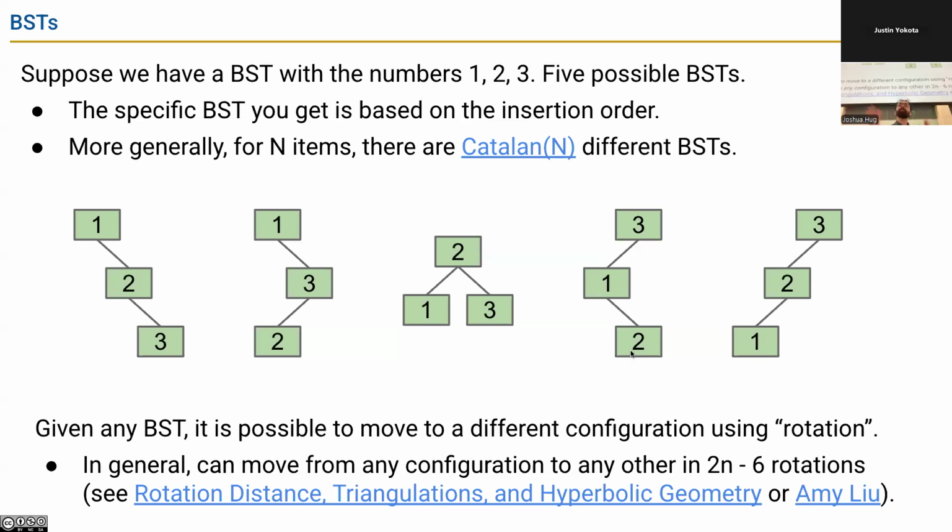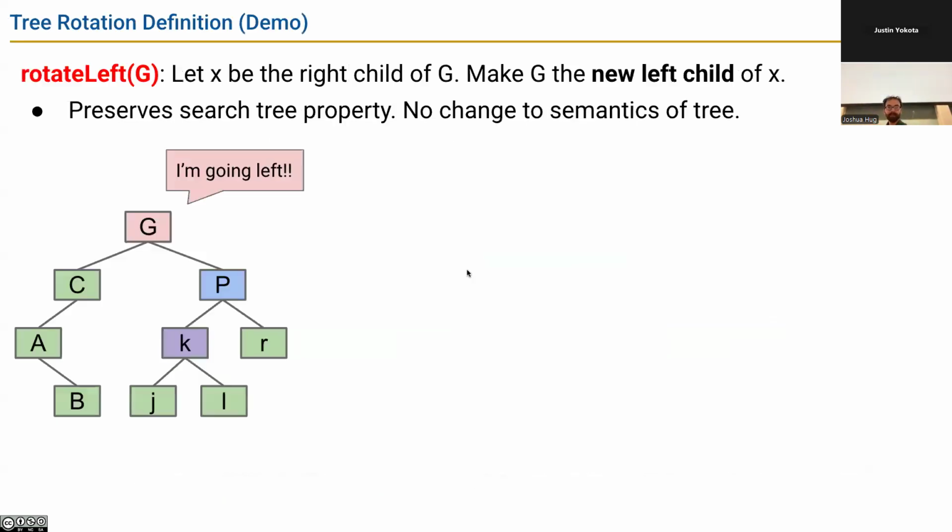And so I'm going to tell you what rotation is, because one natural tool is, let's say I have this tree, which is not optimal. We know there's some way to rotate it into this tree, which is nicer. So let's learn what a rotation is first. I'm going to give you an example, which is I have here a binary search tree. When you call rotate, I'm going to have 2 operations, rotate left and rotate right. And both of them are going to take a specific node and transform the tree in some way.